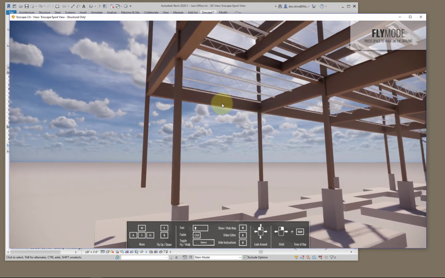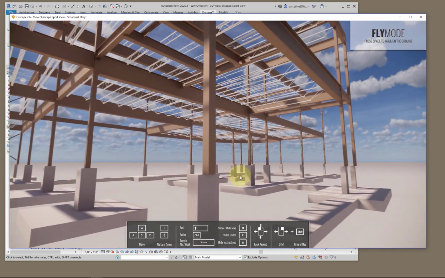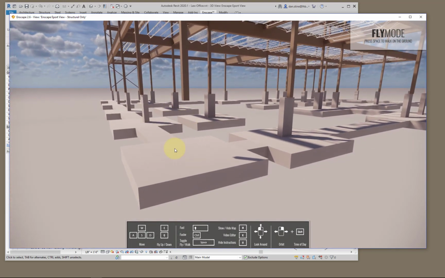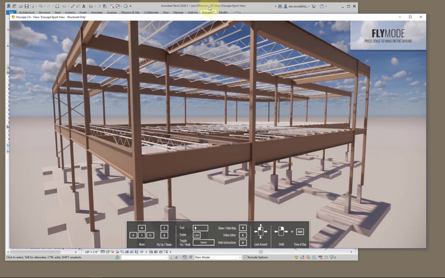Perhaps there's one missing back here or the alignment's off. I know here this is part of the foundation wall that's turned off. But there may be a problem back here in the corner we need to deal with.